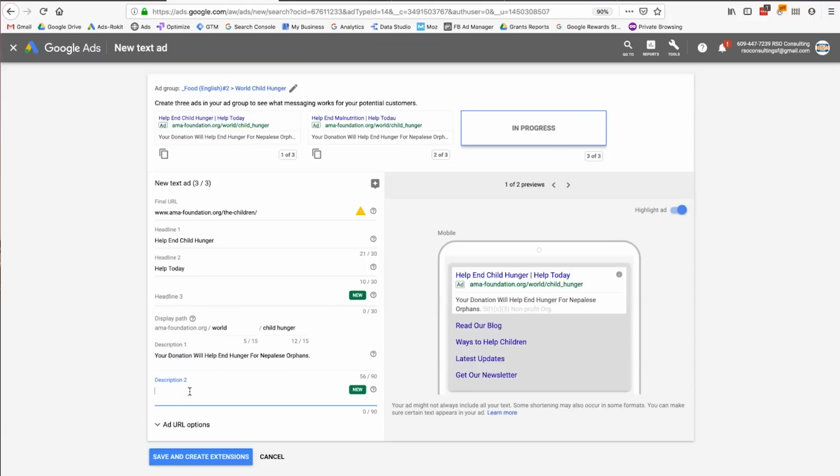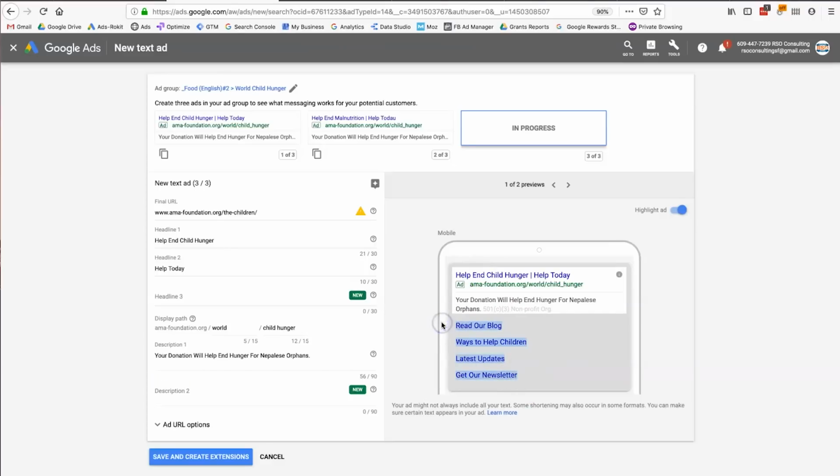So again, take advantage of what's available. If you're not sure what copy to write, grab some from the website and paste it in there. You want your ads to be healthy and to have as much information as possible. And then the one thing I will say about Google Ads is they also have extensions. So extensions are exactly that. They're extensions to your text ad. So here you can see I have 4 extensions. These are actually site links.